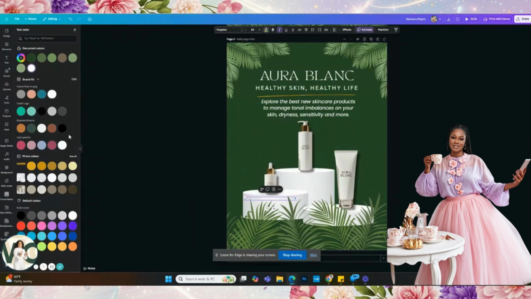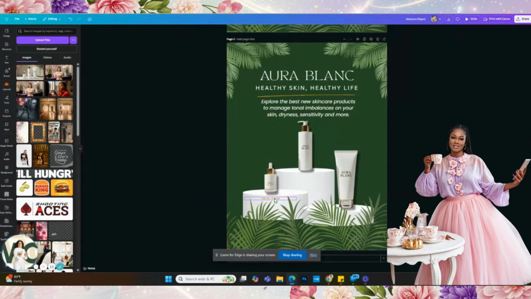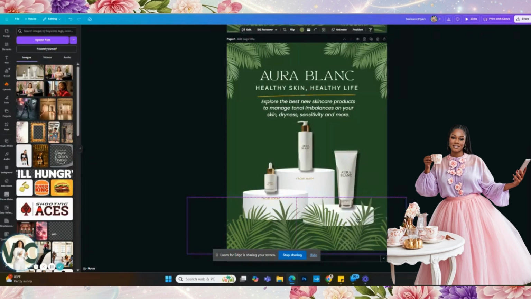So the next thing I'm going to do is adjust it to whatever colors. These are my photo colors. So these are the colors included in here. And I always want to keep it neutral. And I may just go with the gold. So I'm going to color that gold again, all caps. I'm going to take this here, Control Shift, there we go. And then I'm going to say facial wash. And I'm just going to add the naming to all of my items.